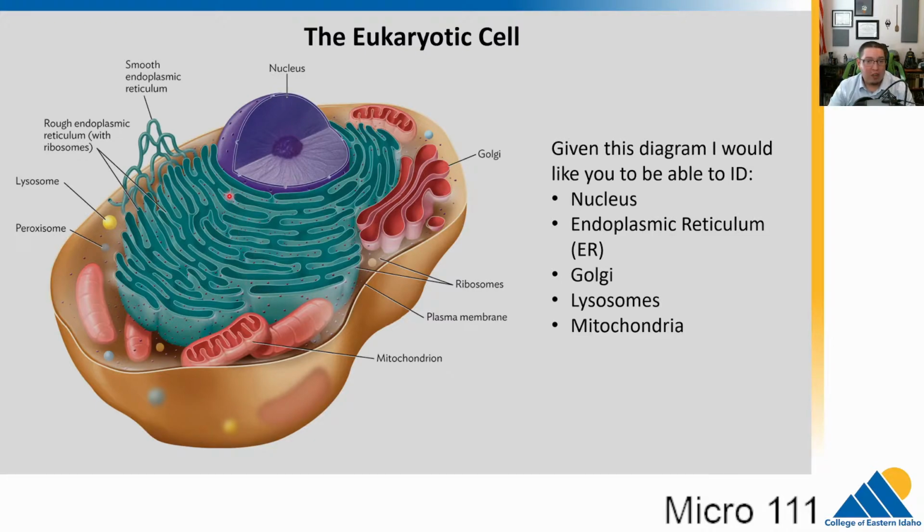This is where proteins get made, and you can see studded on this are little dots. Those are ribosomes. Remember, the ribosomes take mRNA and turn it into protein. So DNA gets converted to mRNA. That goes outside the nucleus to the endoplasmic reticulum, and then it gets made into protein. Those proteins need to go somewhere, so we have the Golgi, which is going to package them up and ship them off. And then we have a couple of other things like lysosomes.